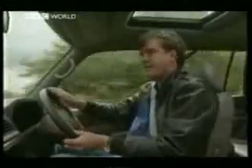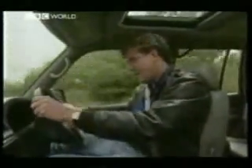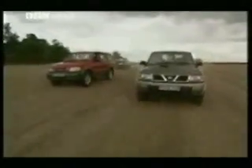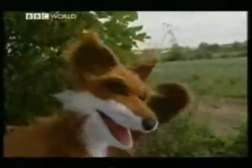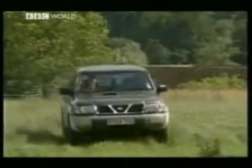Yes, I've got electric leather seats. Yes, there is wood, and yes, there is air conditioning. But if you drive across a ploughed field in this thing, it'll shake your liver clean out of the bottom of your trousers. And my watch develops more power than the 2.8-litre turbo diesel engine. 0 to 60 takes 19.3 seconds. A fox out for a leisurely stroll could outrun me. Oh dear, oh dear. As a hunting tool, it's hopeless.